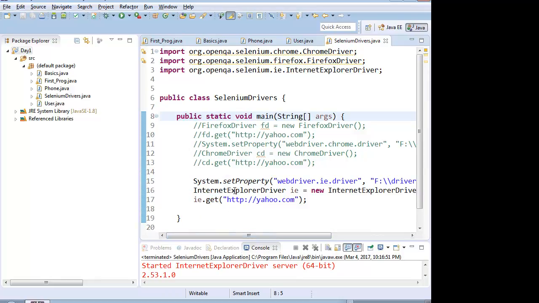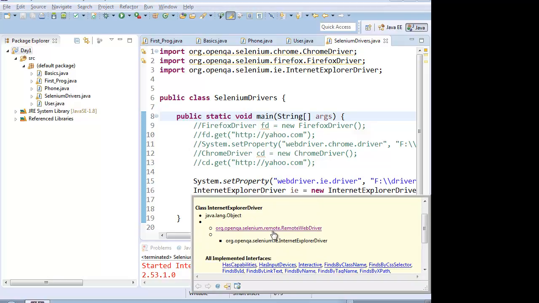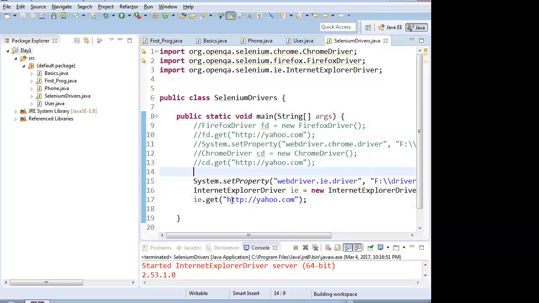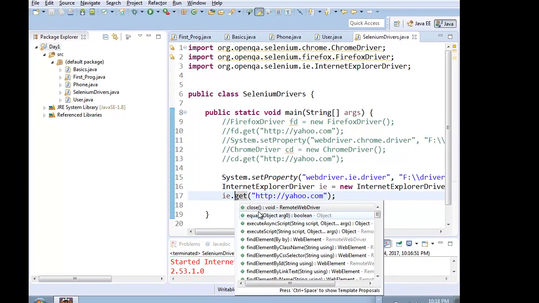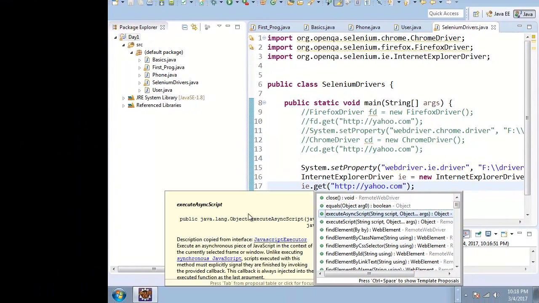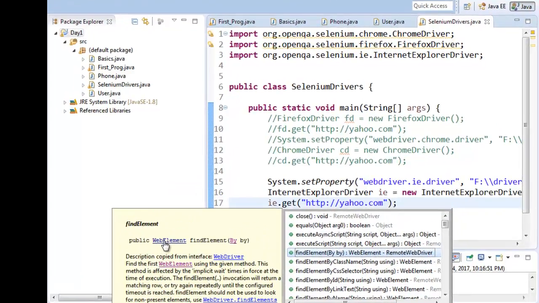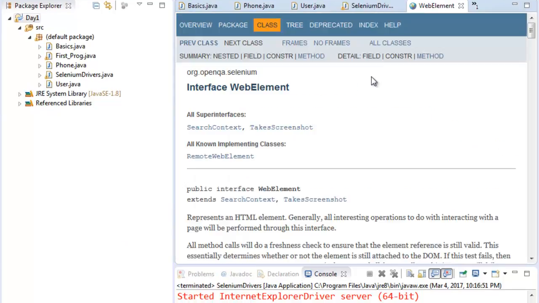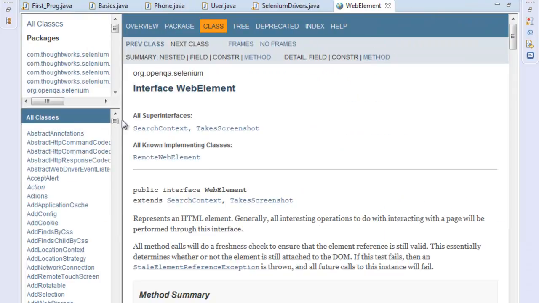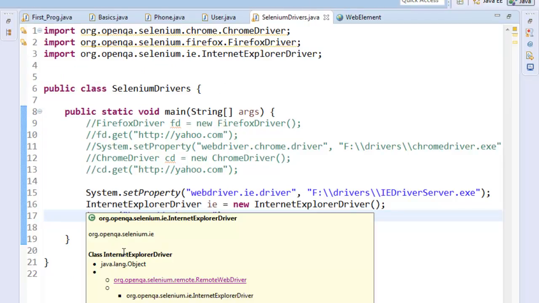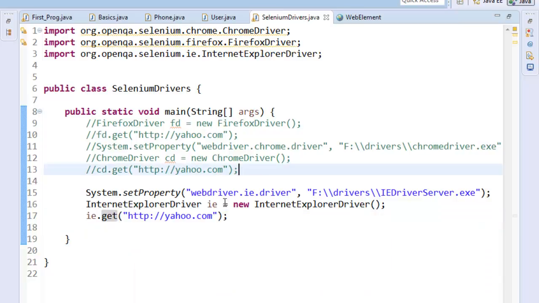If I move my mouse over Internet Explorer driver, it will give me the description of this driver. Okay, if I write ie driver dot, I get the functions. If I click on the function names, I'll get the description of the function names. Okay, if I click on any one of the links in the description, this will open the javadoc inside Eclipse. You can move yourself to frames view, okay, which is this one, and this can open up inside Eclipse. So this will be used a lot in the learning process. It helps a lot because you can just move your mouse over things and you can see what they are and how they help you.